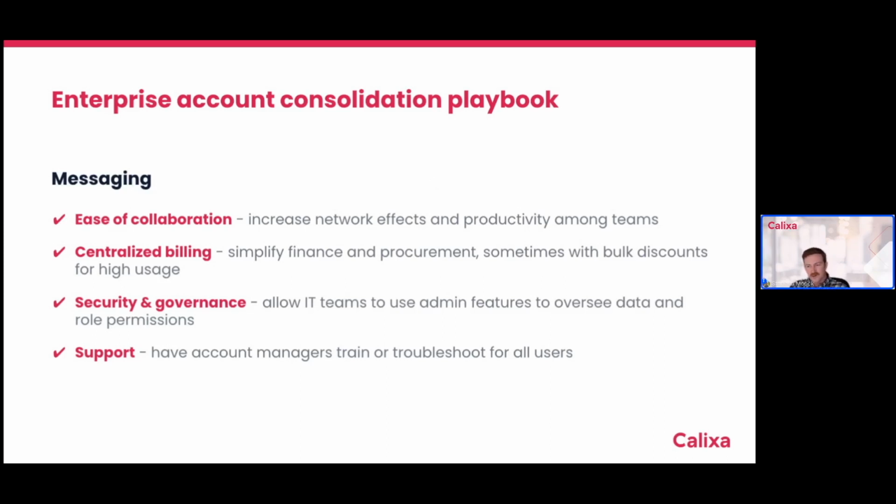And finally, support. This is a classic carrot that people dangle, but the bigger, more consolidated enterprise plans oftentimes have a priority support queue attached to them, so that if support questions are common on the team, you can offer a higher level of support and faster response time in exchange for getting on this enterprise plan.